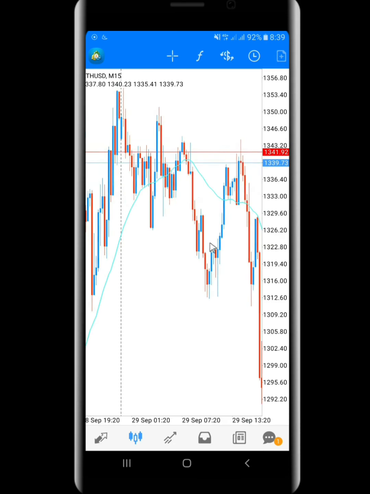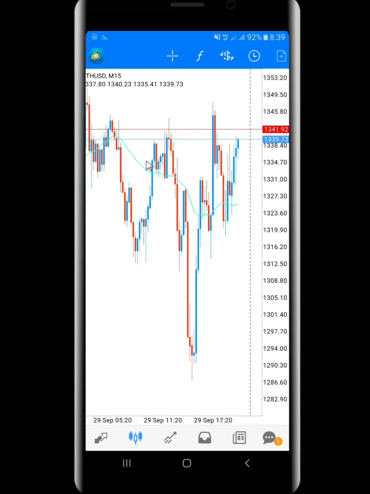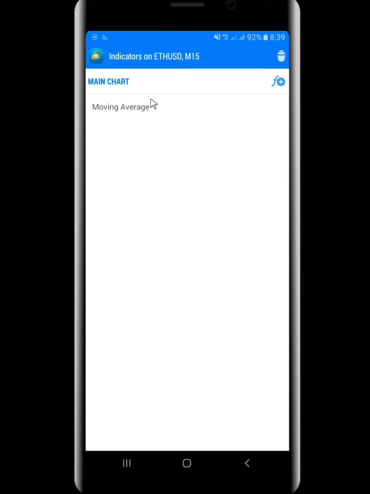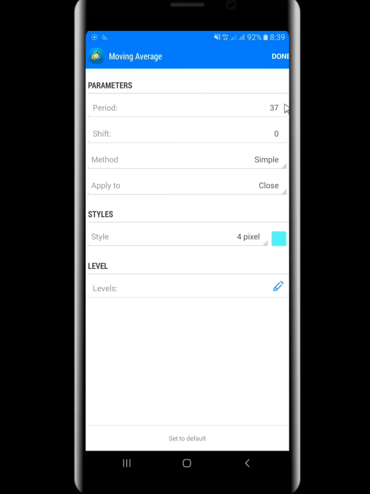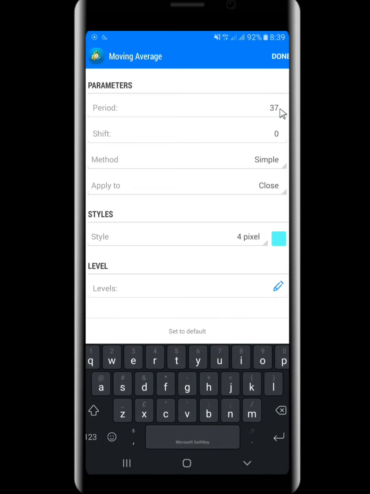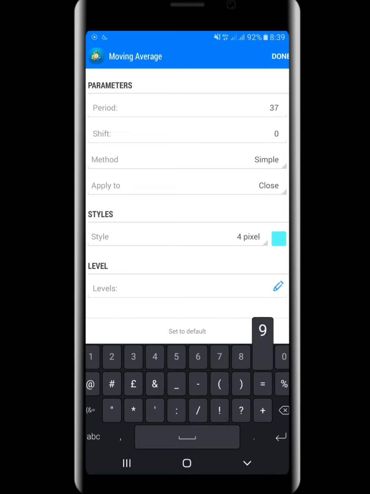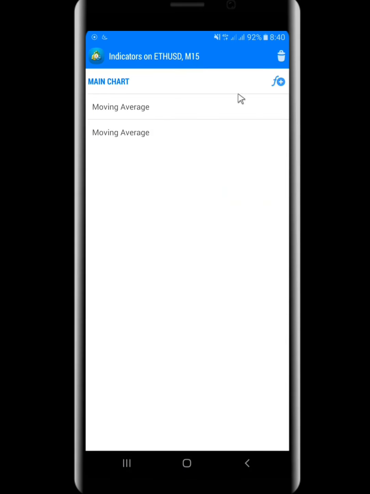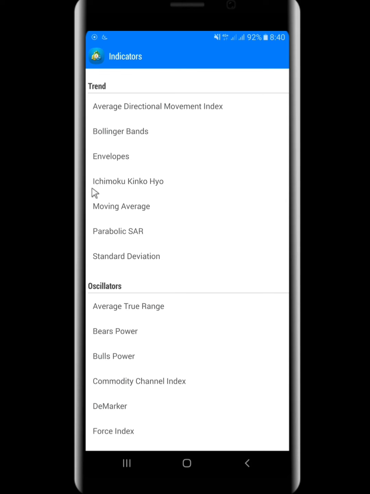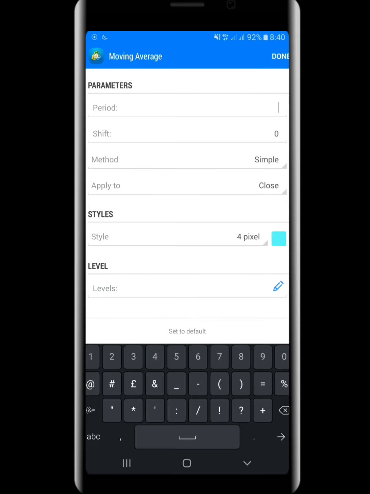So right now I can see my MA has already come out. I will click again and get another MA, then come to moving average. Now I'll go to 39, which is the next one, remember. I'll go ahead and put in all the indicators for you, then I will continue from there. The numbers of all the indicators will be right in the description of this video. Click on done. Then I have the second one. Go ahead and take the next one. You click on this, then come to moving average. Now I'll click on 41, then click on done.